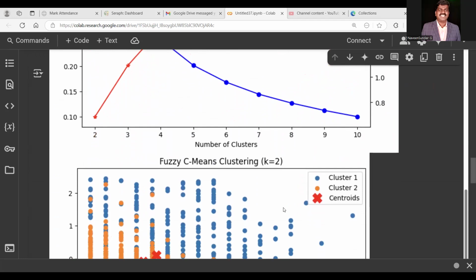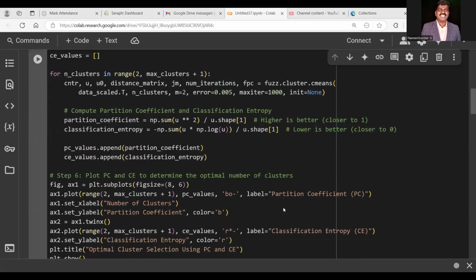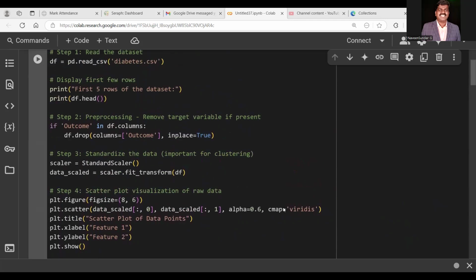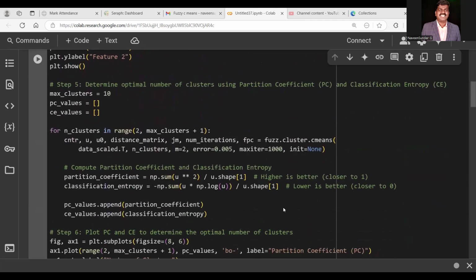Okay, so randomly we have to give. That's why we have given init. So when I just look at here, why have we given init equal to none? Because randomly we are giving the cluster and we are going to increase the value of probability, and then we are going to continue the process.